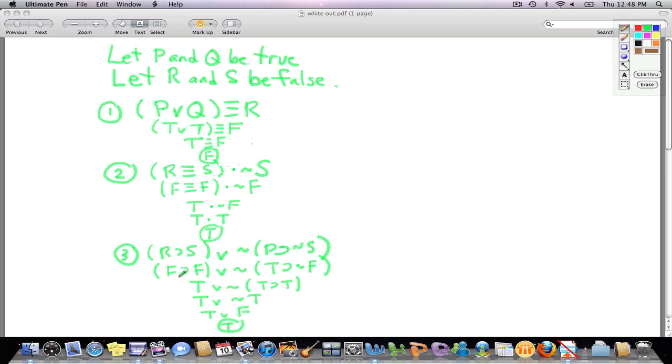Notice that if you think about what you're doing, once I got to this step, true or, it's not the case that in parentheses if true then true, I really didn't need to calculate the truth value of the expression to the right because I had an or claim. One part of it is true, and that automatically makes the entire claim true. So as you understand the things, you'll be able to see some shortcuts along those lines. But of course, be careful and make sure your shortcut is not a mistaken one.